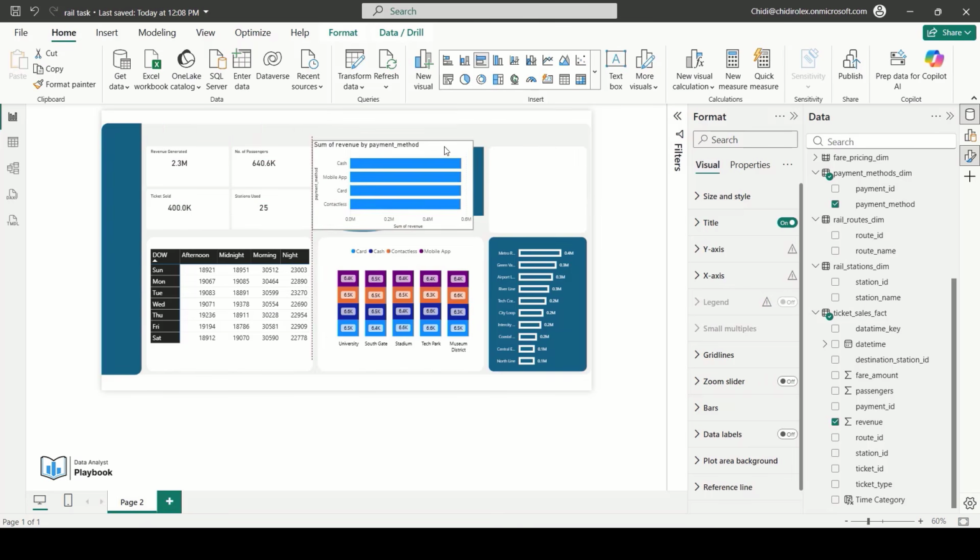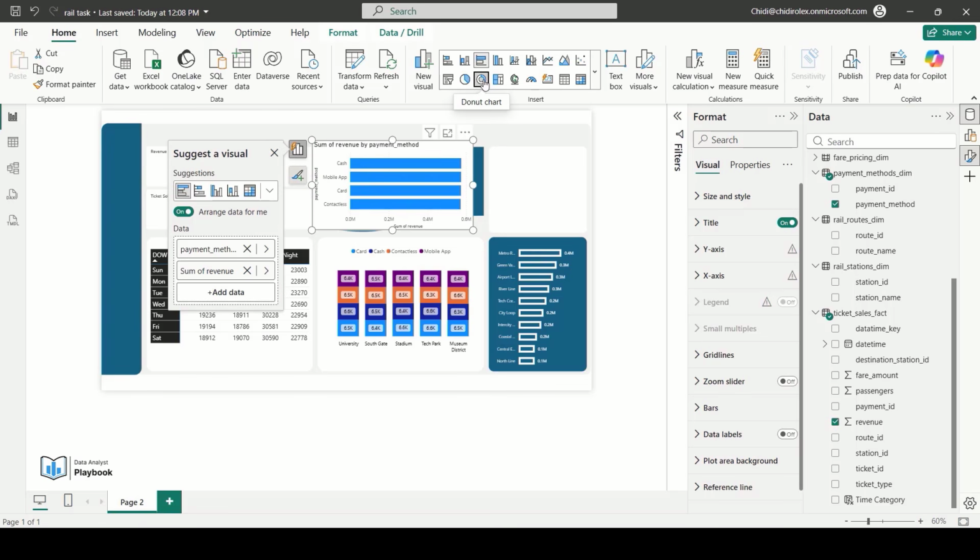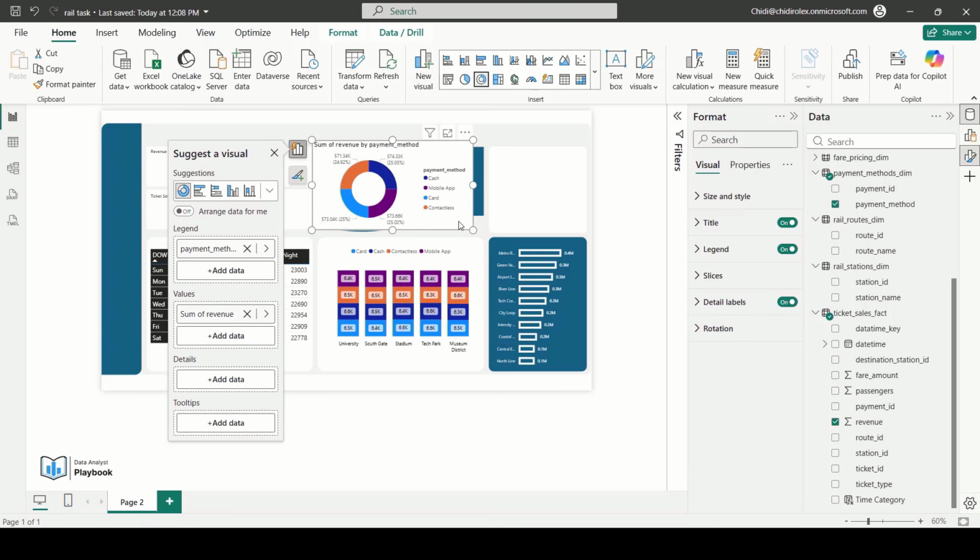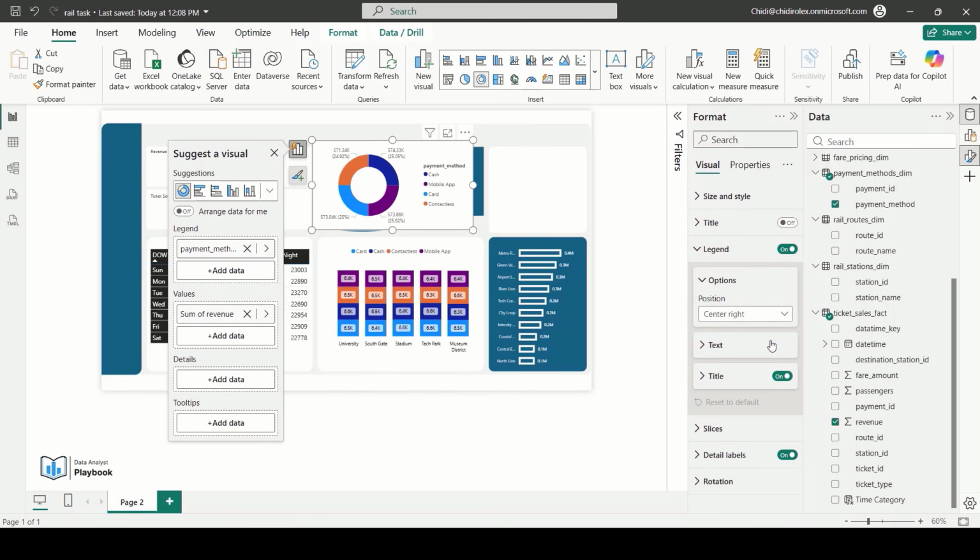So I can include this. I'm not doing too much this time. I'm just trying to arrange what we have so that it looks fun. Taking out the title, I'm leaving every other thing as it is.